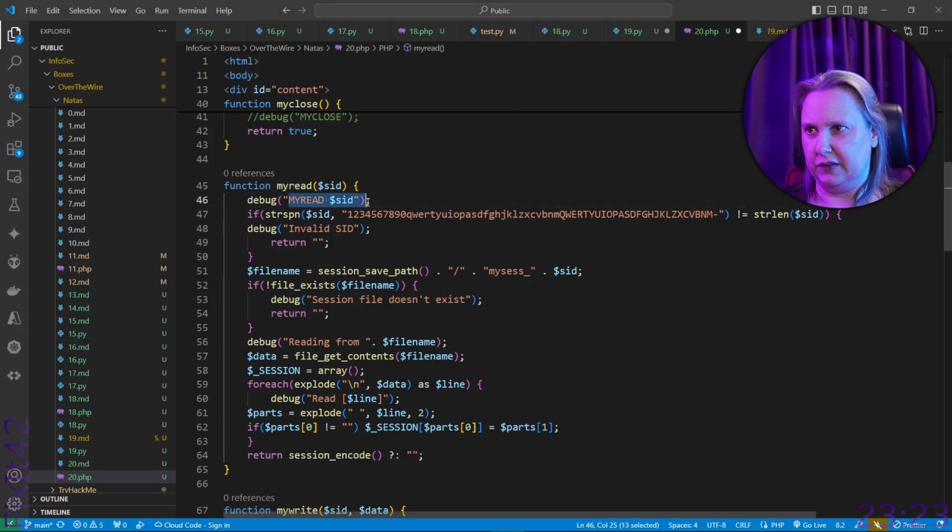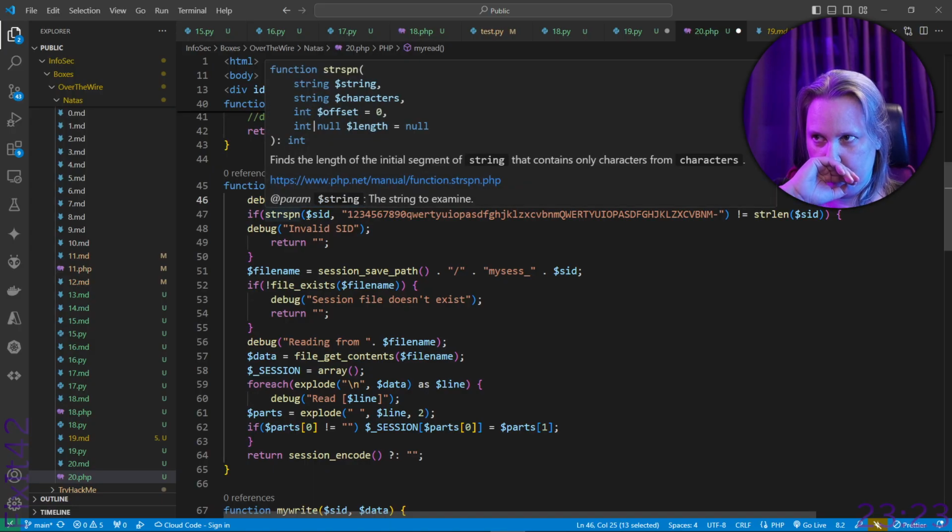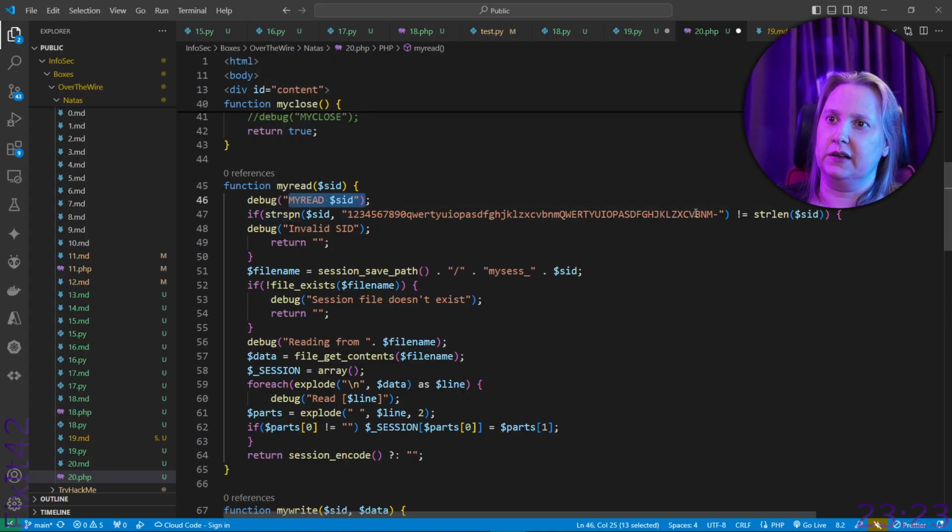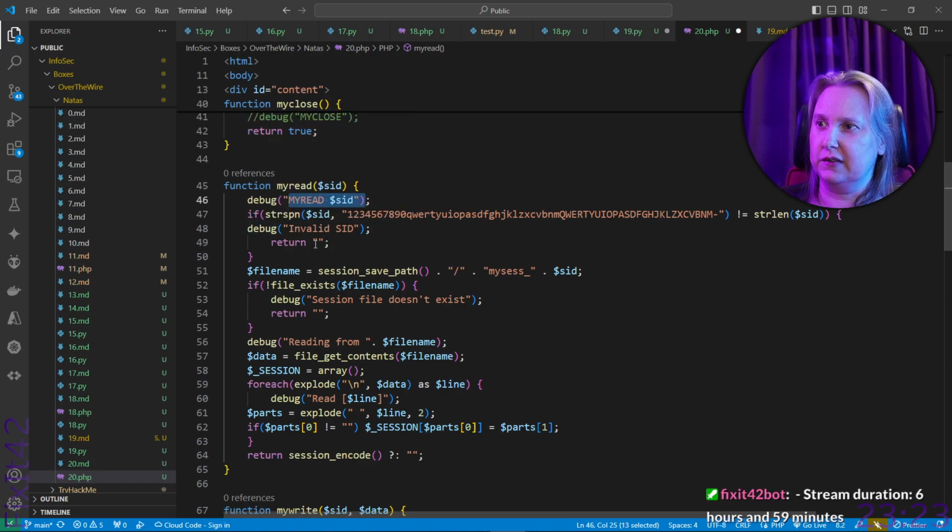It first says the set, which is our cookie. Sorry. And then checks again that it is correctly using only these numbers. And if it's not, it returns this time an empty string. It was a null before.